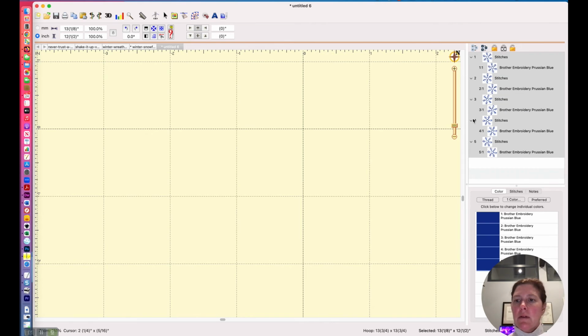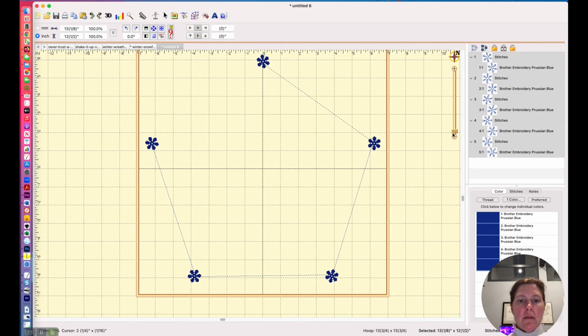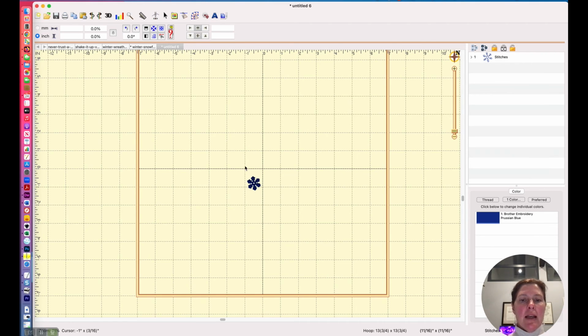Okay. And now, well, that is not looking much like a carousel. That looks like a pentagram, or the points of a pentagram. Let's say undo, and clearly my settings were not great.